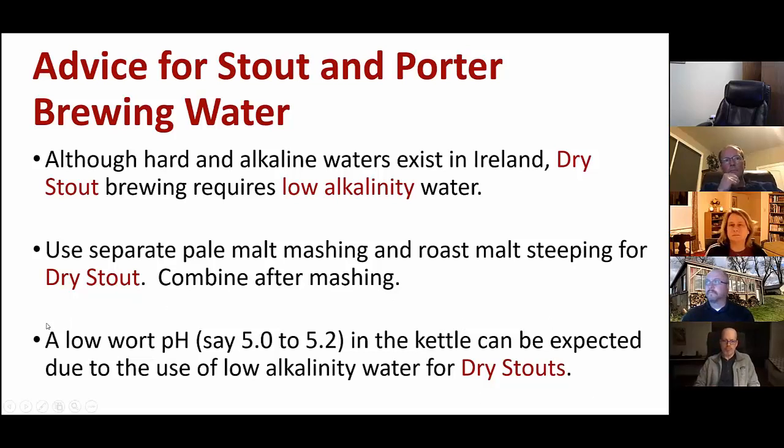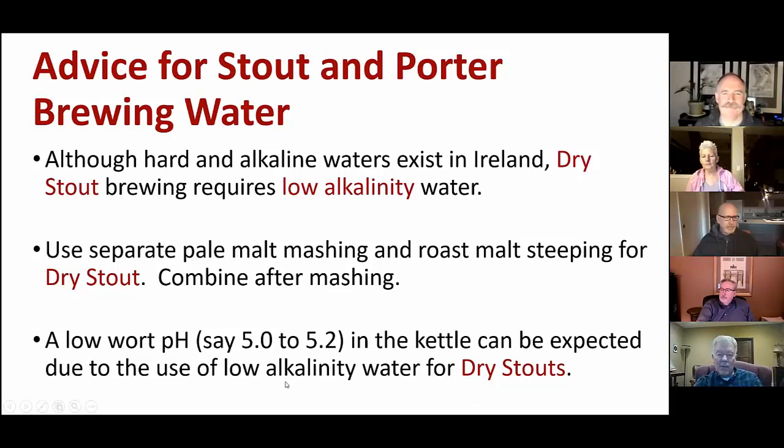Yeah, people have hypothesized that the Guinness flavor extract was a lacto soured thing. Exactly. As I've already pointed out, when you put roast barley with almost alkalinity-free water, the pH drops. I mean, it becomes acidic and sour with no extra effort. So, it was a surprise to me. And after I deciphered all this, it made sense.